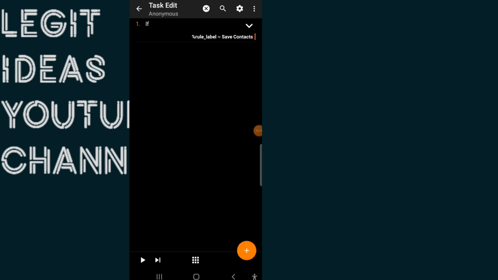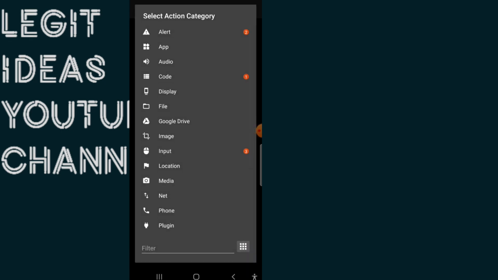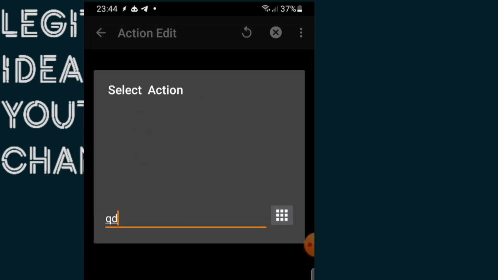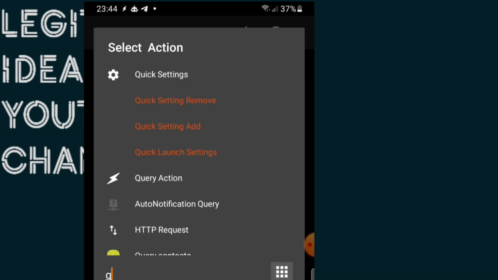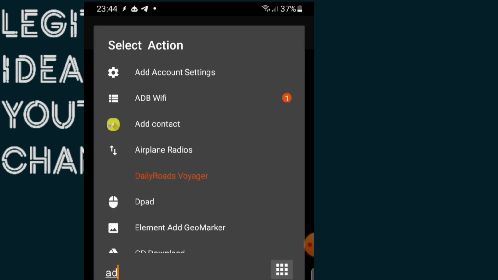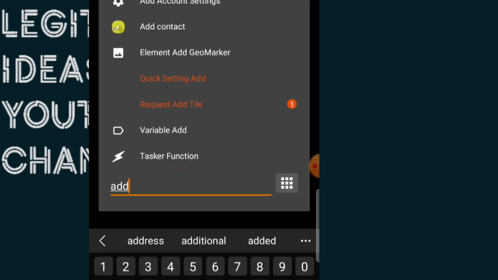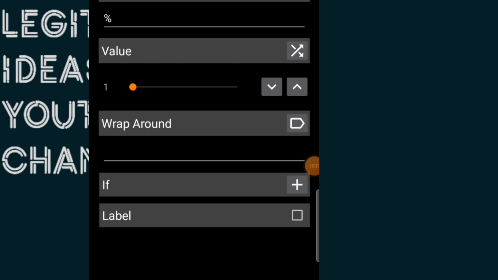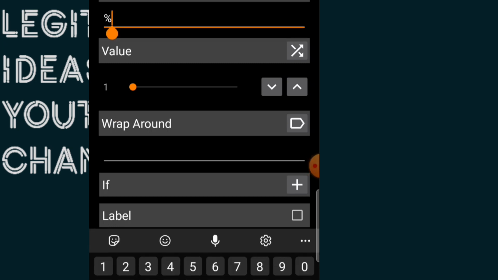So I'll tap on it. Then I will search for add. Okay, this is it. Variable add. Tap on variable add. And from here we are going to put just right here add, capital A and small letter DD.